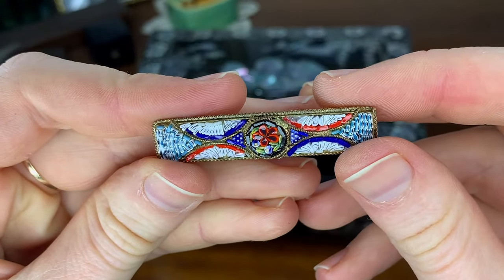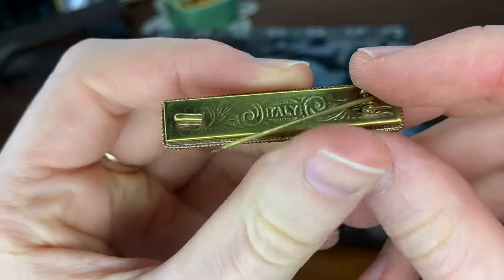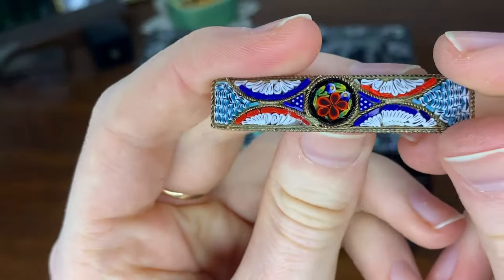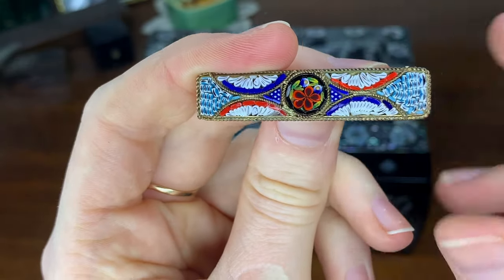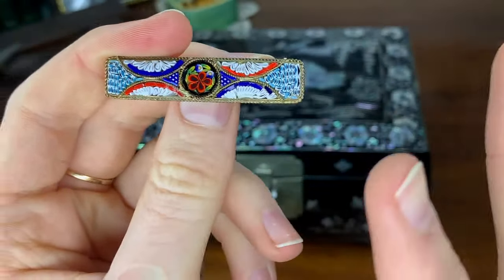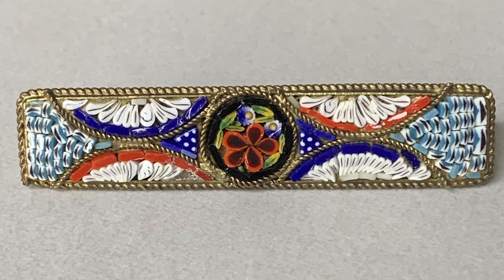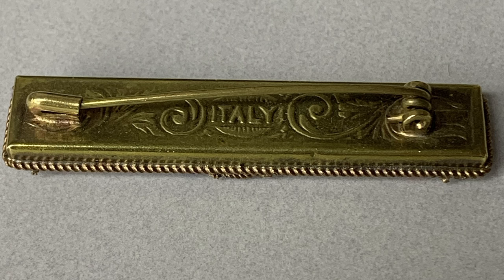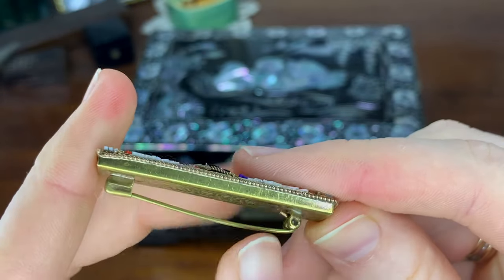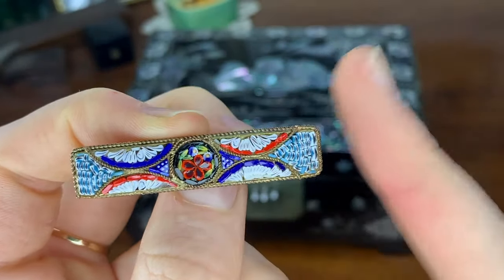This is a little micro-mosaic brooch. It's Italian, likely dating from somewhere between 1910 and 1930. It's just a very simple little thing — little pieces of glass put together to make a design. This was a very popular Italian style of brooch, often sold as a souvenir when you visited Italy. Some actually say 'Italy' or 'Rome' on the front, which I find a little tacky. These could get incredibly elaborate; this one is less so, but I love its rustic, artistic style. Although it's most likely not Victorian based on the clasp, it's definitely a style that was around in the Victorian era. This was a Christmas present from my boyfriend.